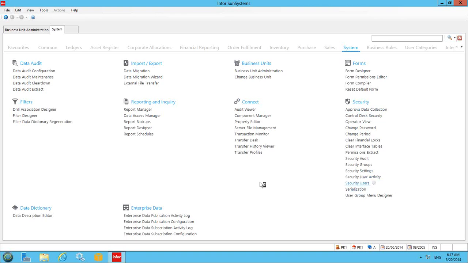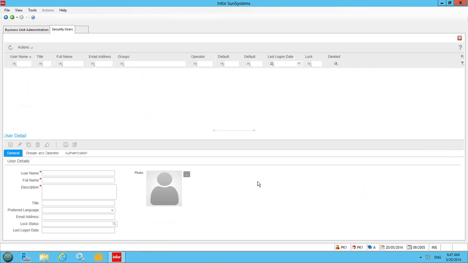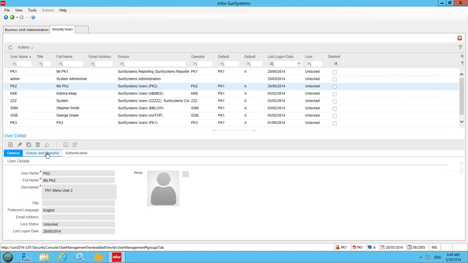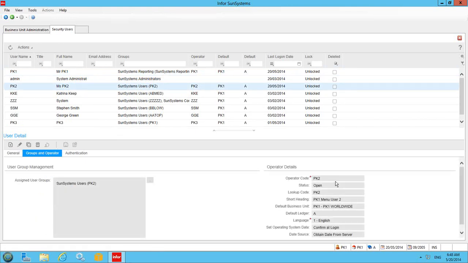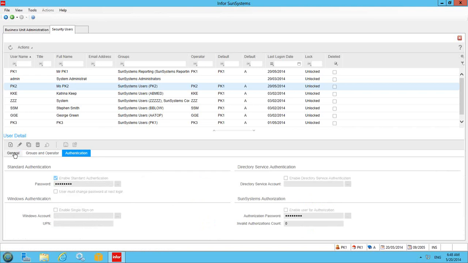So if you wish to set up security users, you can do that directly from within SunSystems itself, or more importantly, you can do this from within the web client. So you can see here anything to do with the administration of users, which group a user belongs to, the authentication method, what their password is.